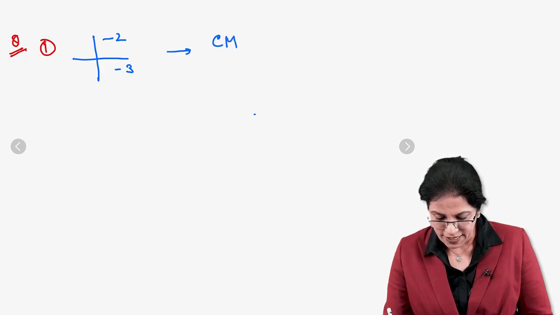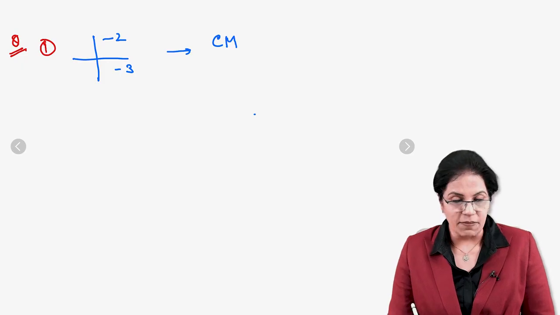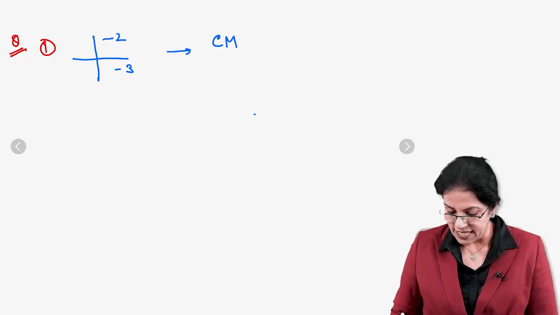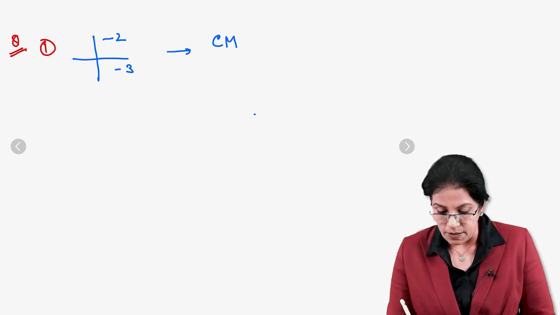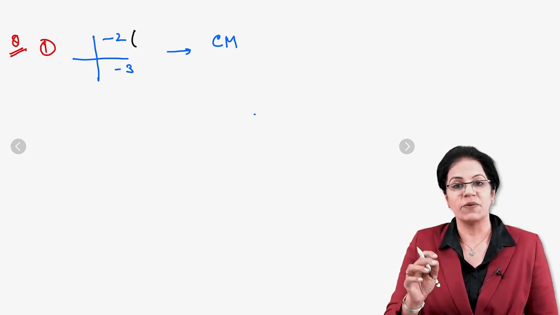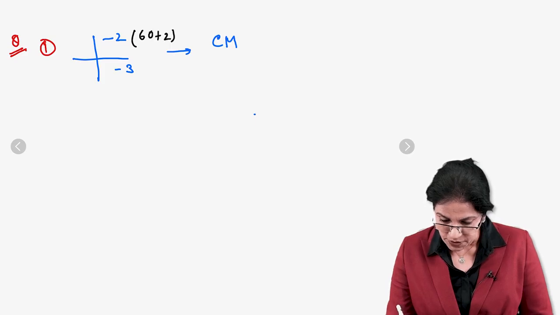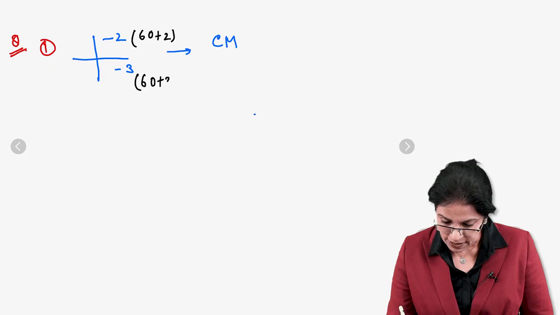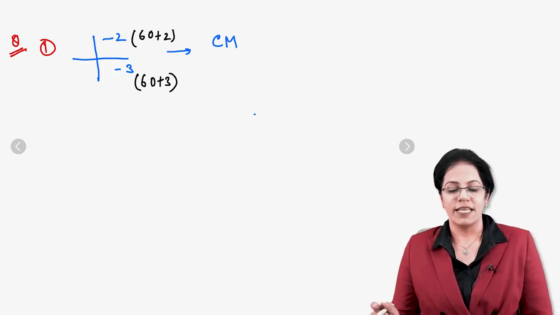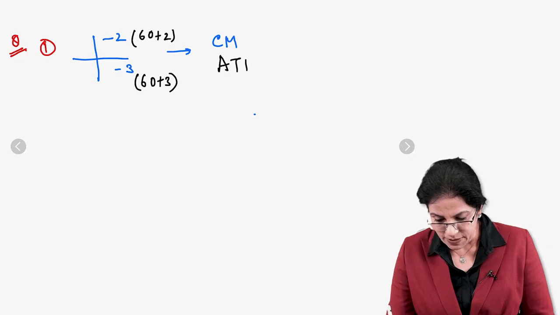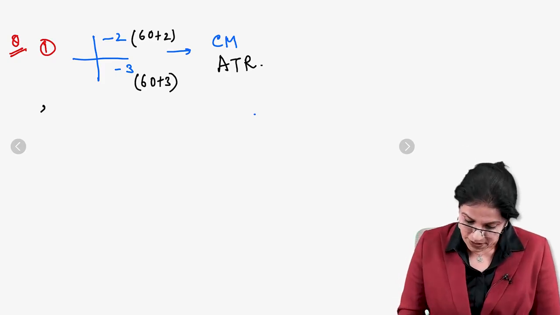According to these two classifications, what will I say? It is compound myopic. Is it with the rule or against the rule? Now, this is what you have to think. When I say -2, I mean to indicate there is myopia. Minus is myopia. Myopia is more power. What does -2 mean? What is the power of an emmetropic eye? 60. So -2 means the actual power here is 60 plus 2. And the actual power here is 60 plus 3. So when you write minus, actually you have to add to the emmetropic power. Which is more? Definitely, this is against the rule astigmatism because the horizontal curvature has more power. Easy? Okay, let's see the next example.